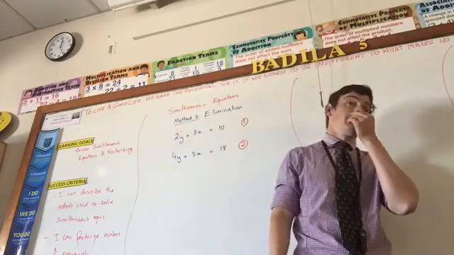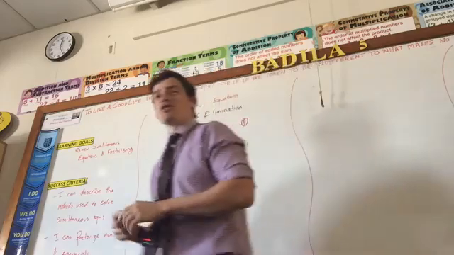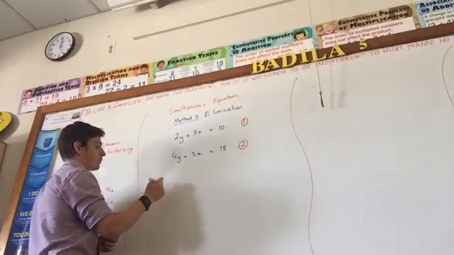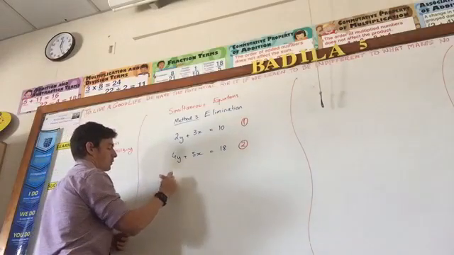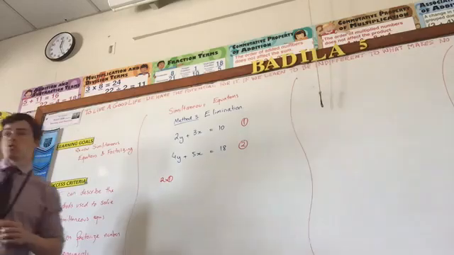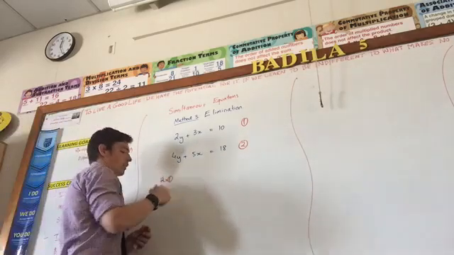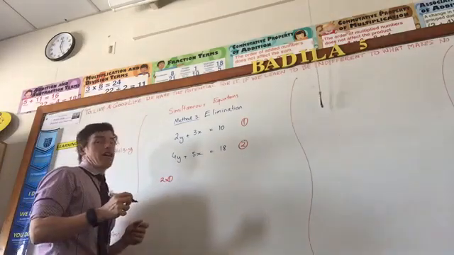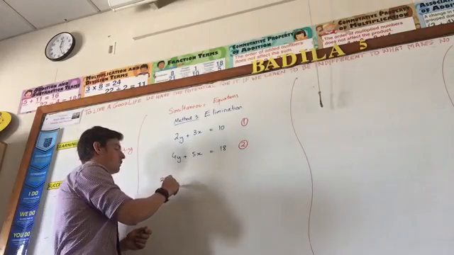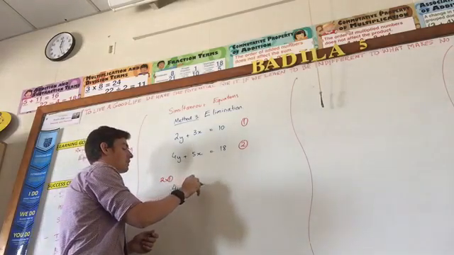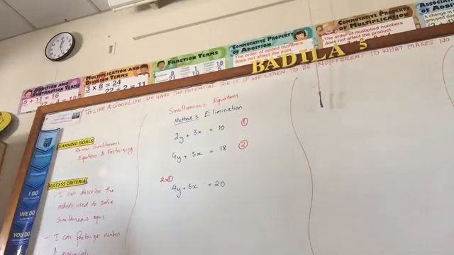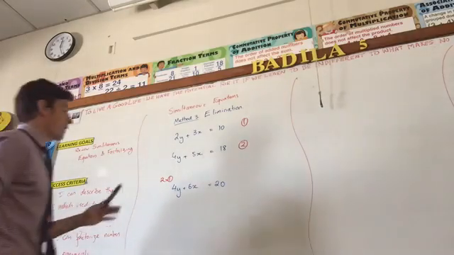Yes, Riley? Double 1. Very good. You're 2 steps in front. So what Riley has said is 2 times 1. So what would be 2 times 1? We would have 4y plus 6x equals 20. I have to multiply everything, you'll see why in a sec. Is that true? If I've doubled everything, am I all good? Very good.